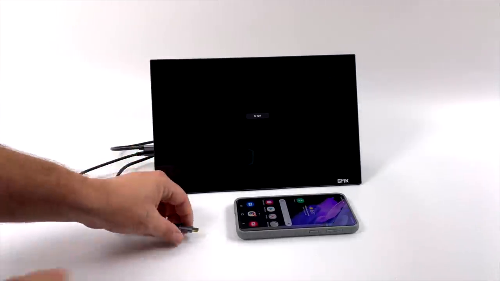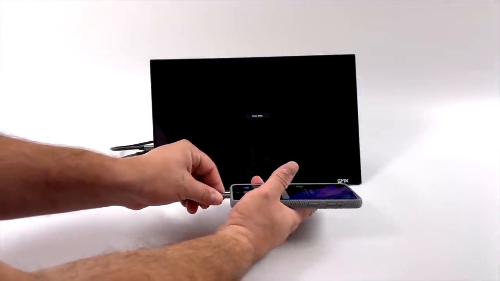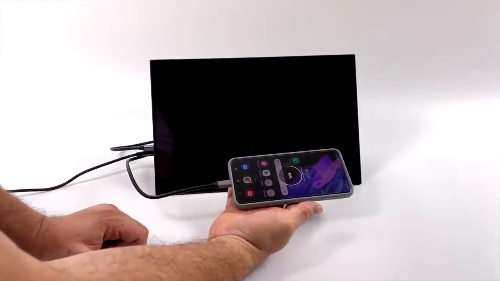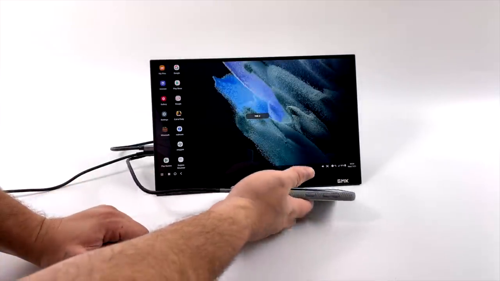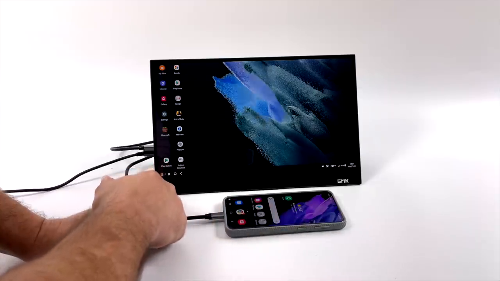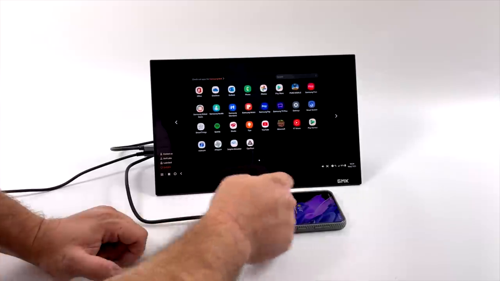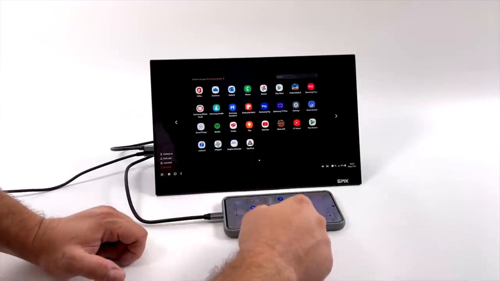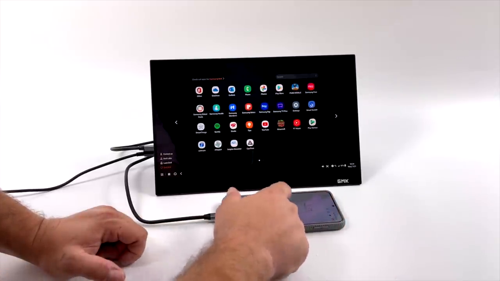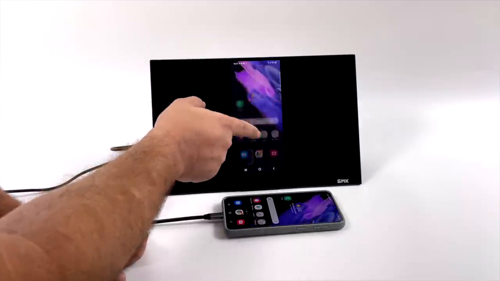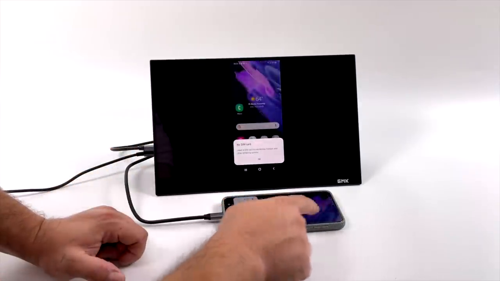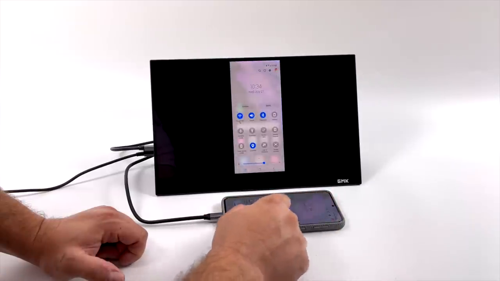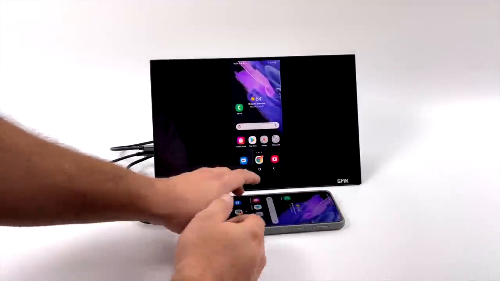But when it comes down to it, my main use case scenario out of a monitor like this is with my Android device, specifically my Samsung devices that support DeX. It's going to start charging my device, and this will work over a battery pack also. But as you can see, DeX is more of a desktop style interface, and it's really suited for these larger displays. But if for some reason you just needed to use regular Android on the external display, it's going to work, and touch is also functional over USB Type-C. Personally, when I connect these to a bigger screen, I prefer using DeX.